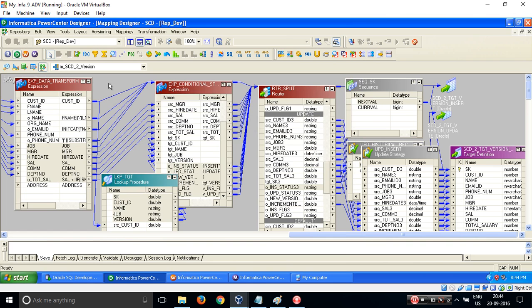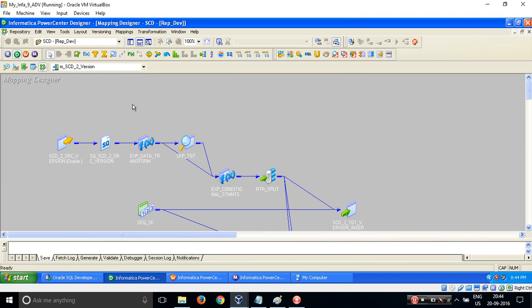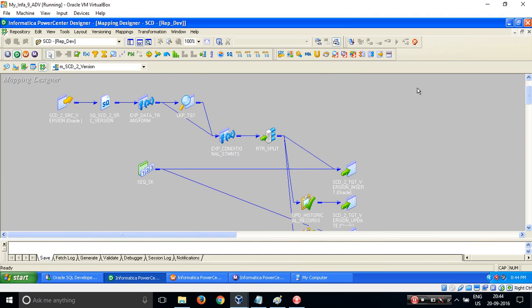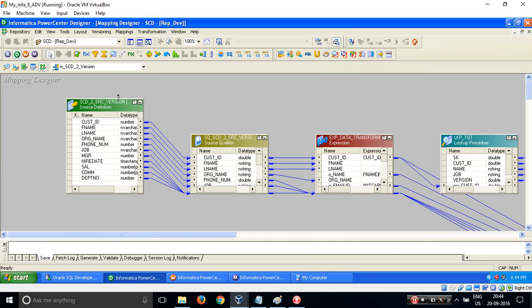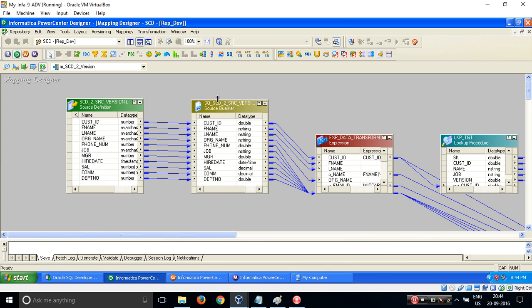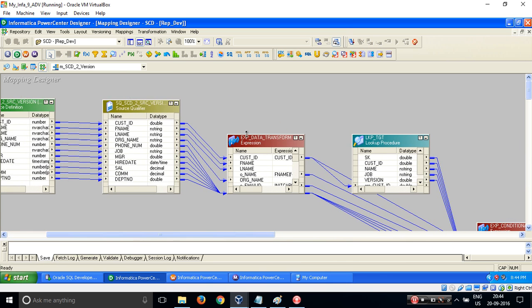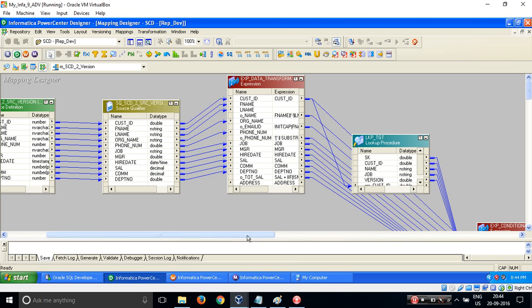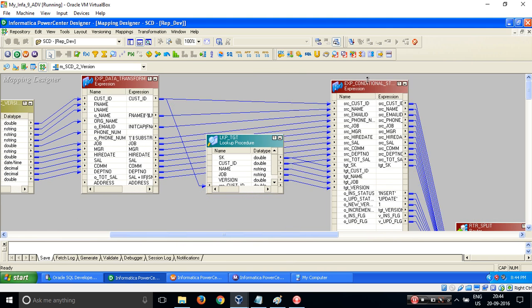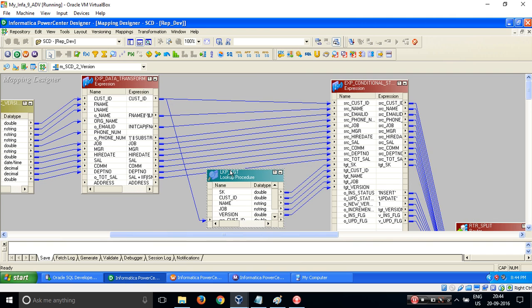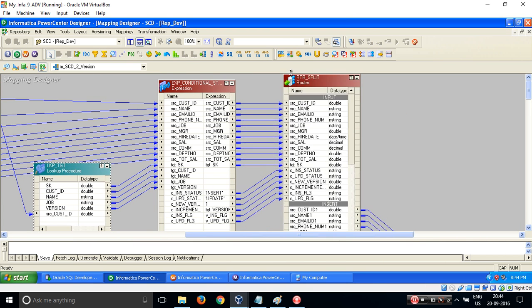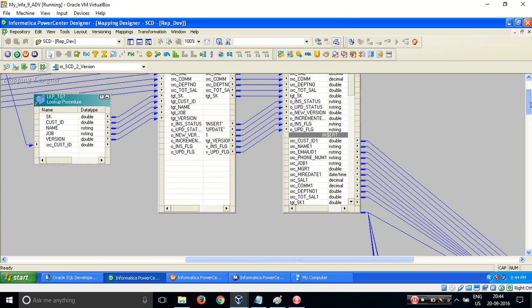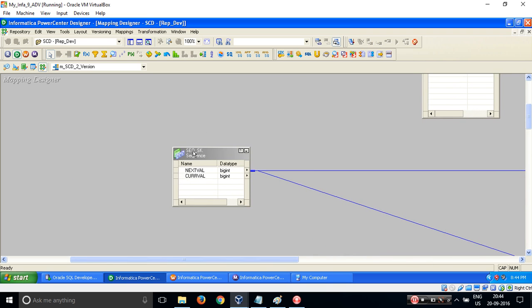Let's walk through this again. Right click, arrange all iconic. This is the mapping in the iconic view. Let's arrange all and let's go step by step. This is my source. The data is pushed to source qualifier. The data is being selected. In this expression transformation, the data is being transformed as per the requirement. In this expression transformation, we are writing some conditional statements. Lookup is pointed to the target table and the data is being brought to cache. In router transformation, I'm creating two groups, that is insert and update.